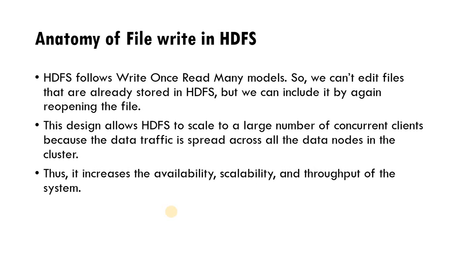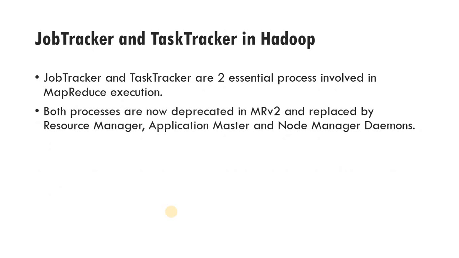So that is how we can write on the HDFS. Now the second topic is JobTracker and TaskTracker in Hadoop. JobTracker and TaskTrackers are two essential processes involved in MapReduce execution. Both processes are now deprecated in MapReduce version 2 and replaced by the Resource Manager, Application Master, and Node Manager daemons.